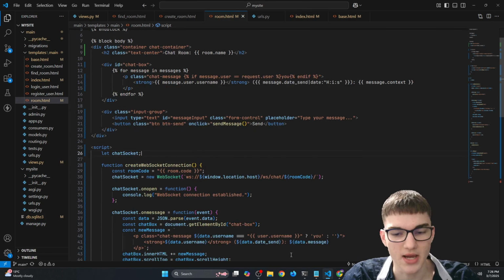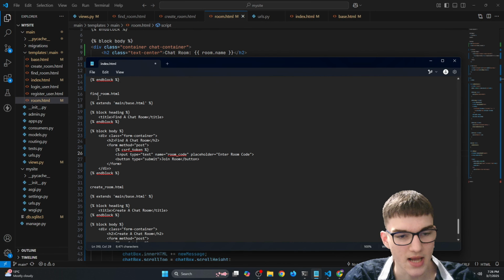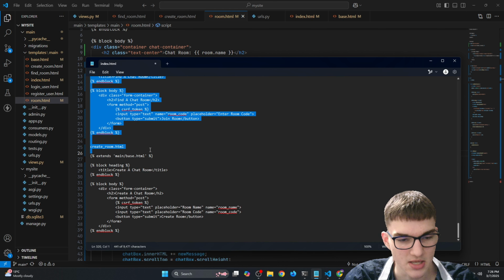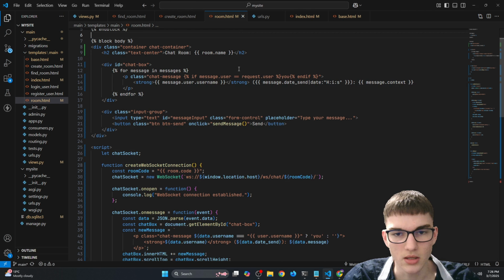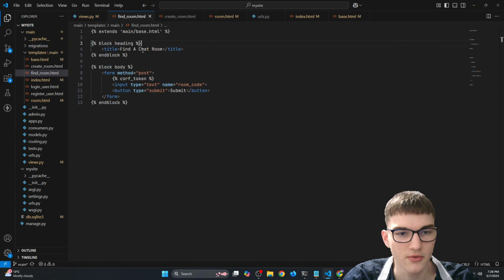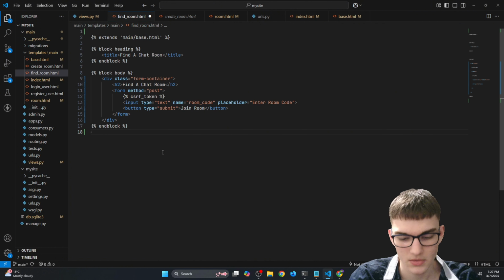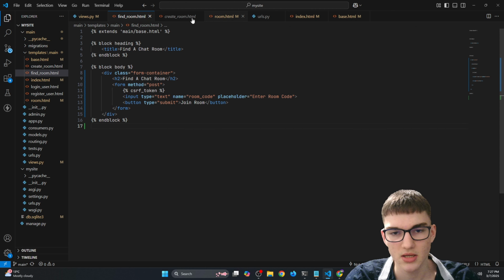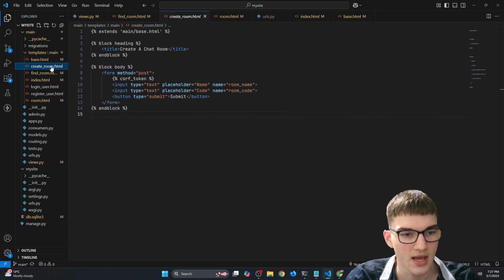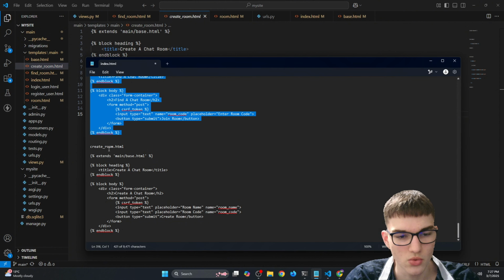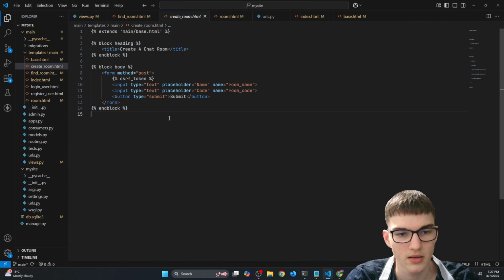So now we can try to add new styling to the find room. So this is a form. Let's add it in our find room. Alright, clear those unnecessary indentations, and also we need a create room, so we'll do it right away.